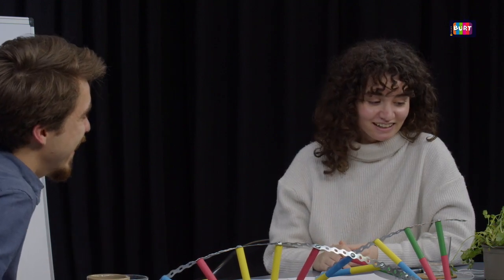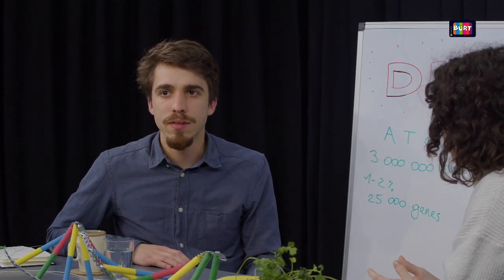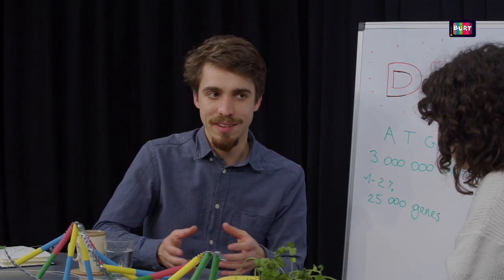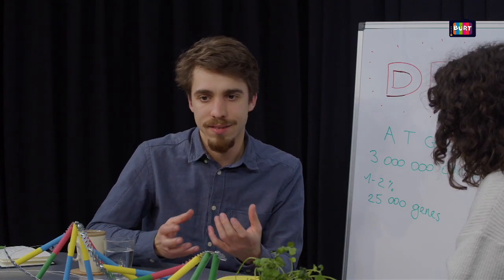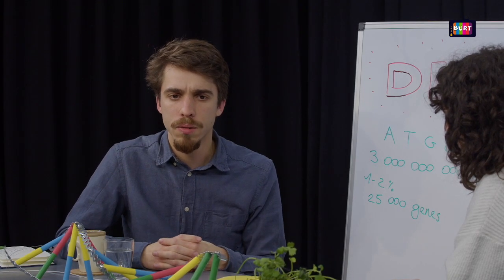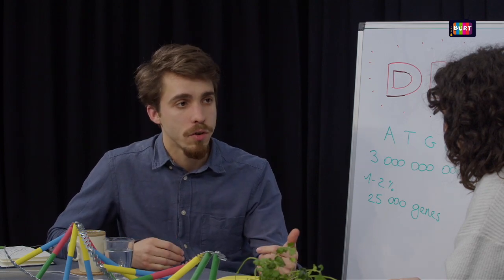Nice. So basically, you're saying that the DNA chooses our physical traits, but also our psychological traits, like tastes and preferences. Yeah, definitely. How does that work? It's hard to define what is a real physical and what is a real mental or psychological trait, because they're so intertwined with each other. A physical trait might be a different part of your brain that is bigger or smaller, and that actually defines your personality or defines who you are. So they're very much intertwined. But all this information is indeed stored in your DNA.